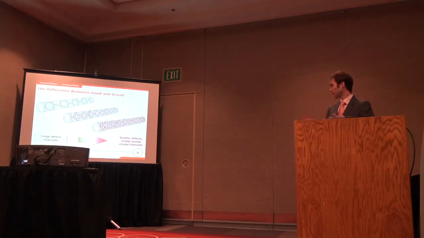So a good way of showing how we can differentiate between these different membranes is shown here on the slide. So for membranes which contain large defects, they'll look similar to that on the left-hand side of the slide, where we see lots of large channels. And this looks less like a membrane and more like a pipe which has a bunch of holes drilled into its sides. And that's pretty much how it would perform. However, when we start to plug those defect spaces with our zeolite crystals, we get a membrane which can be better described as shown on the right-hand side, where we have smaller defect channels and more zeolite channels.